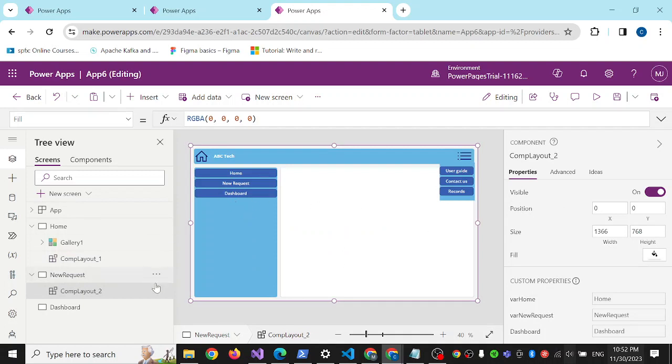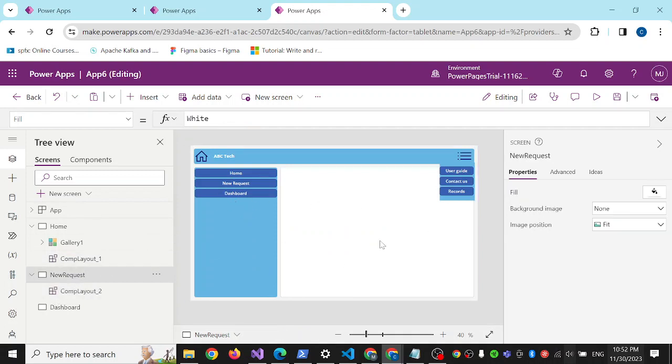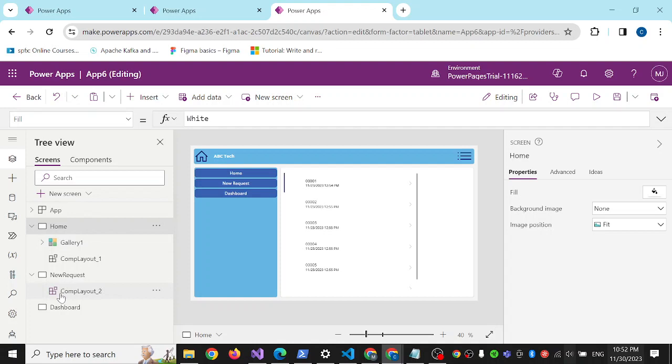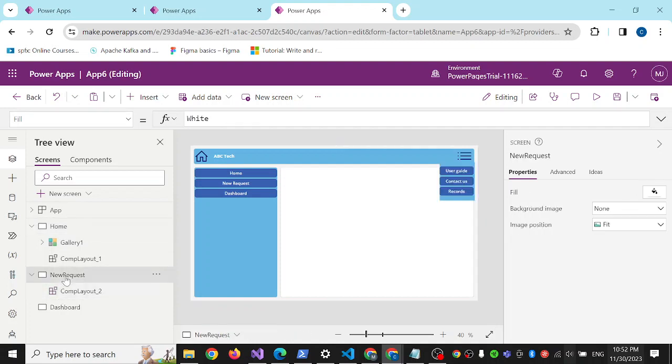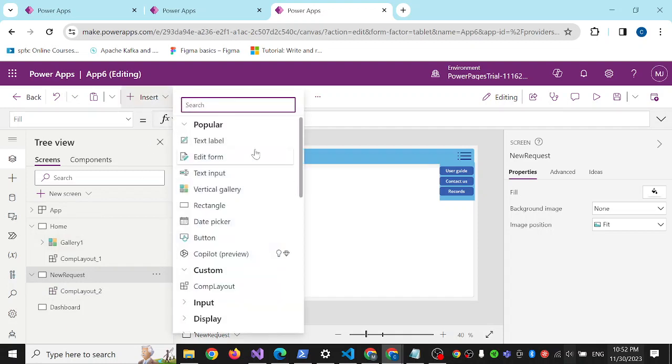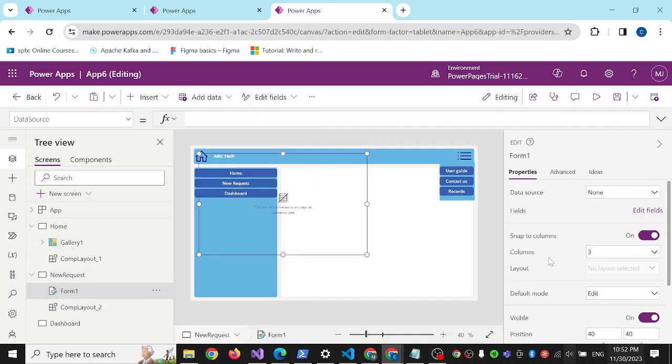So in the home I added a gallery, and in this new request I'll insert a form, maybe a data form.